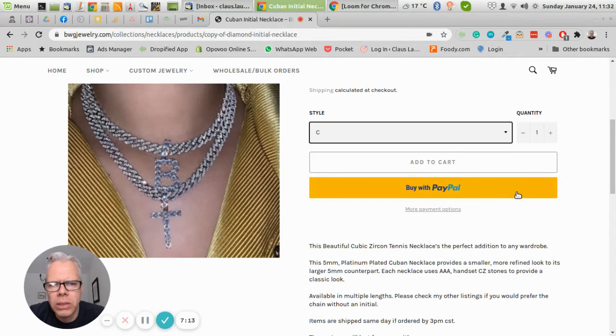I would get rid of the PayPal button and only show it on the checkout page, not on a product page, not on the cart page. You're missing out on the chance to have an abandoned cart sequence. If people go directly to PayPal, you're not able to collect the email. If they for some reason abandoned their PayPal checkout, you have no way to follow up with them and get them back to your store.